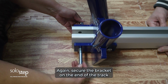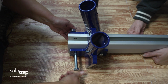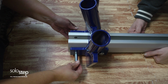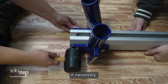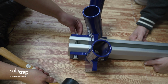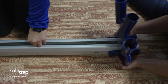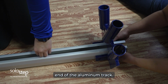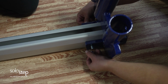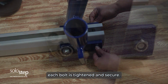Again, secure the bracket on the end of the track with the other nut and bolt. Use the included rubber mallet if necessary. Repeat the same process on the other end of the aluminum track. Use a wrench or similar tool to ensure each bolt is tightened and secure.